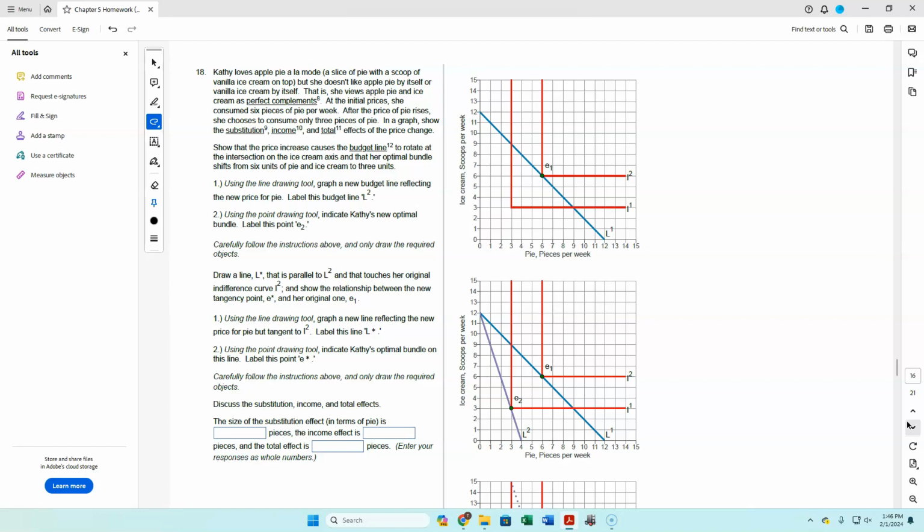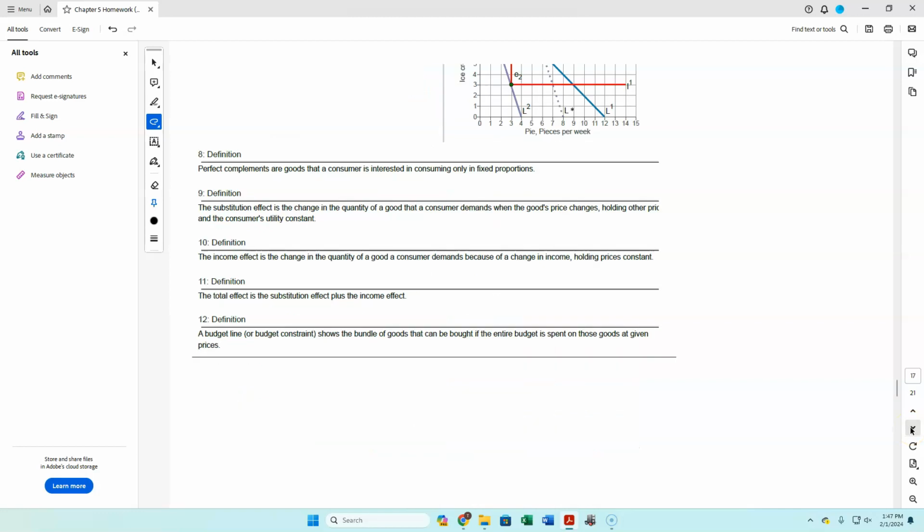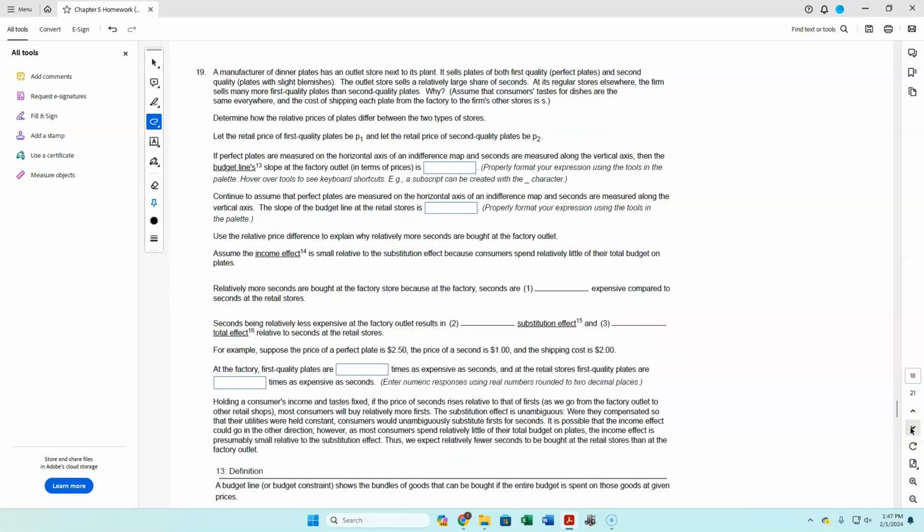Just want to make sure here I'm running out of time. Actually, these remaining ones are all graphing, I believe. So actually, this is in some sense definitional, talking about substitution and income effect, and just kind of tracing out how they exist. Same with here. This is again largely definitional, talking about still the substitution and income effect.